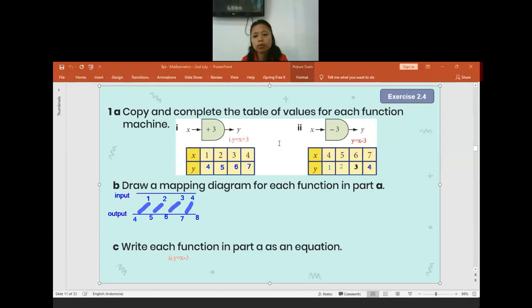Is there anyone get confused? Feel free to ask, do not stay quiet. It will be better if you clarify all your doubts during the online class. Is there anyone get confused? No, teacher. Okay, really? How about the others? You have no difficulties? Not getting confused? No. Okay, if no one get confused, then I'll move to question 2.